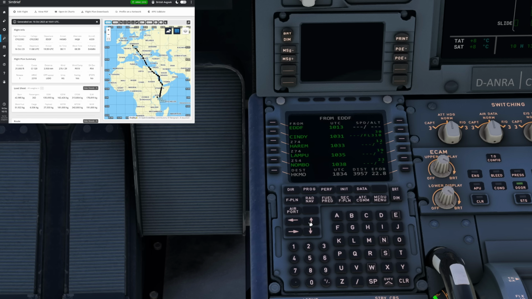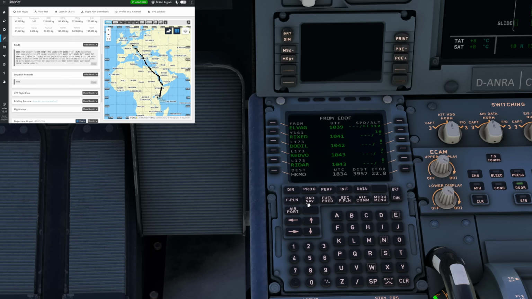It would be wise, however, for us to just feed through and have a little look, so we can press the up arrow there to scroll down on the tab, just to make sure that the route is exactly as we expect all the way through our journey today. We can compare that against what we've generated earlier on SimBrief. The little white letters there, L173, that's some of the airways that we're flying through today, and then the waypoints as well, the big letters.